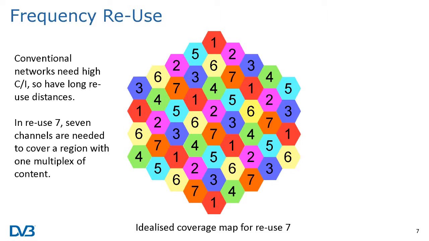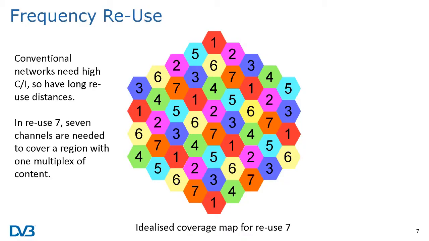So what we're looking at in this rather colourful diagram here is an idealised coverage map, and each one of those hexagons with a number in the middle is intended to represent the coverage area of a transmitter. Well, everybody knows, of course, that they're never hexagonal like that, but it's very helpful for doing first-line simulation of networks to be able to work on a simple basis like this. Then when you've got some results that look interesting, you can start refining it for real-world networks, where other things come into play, such as the terrain and other propagation aspects.